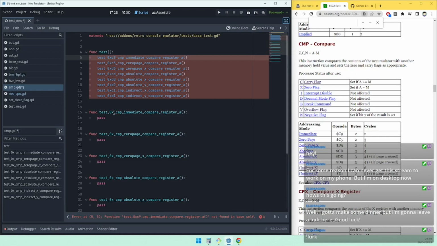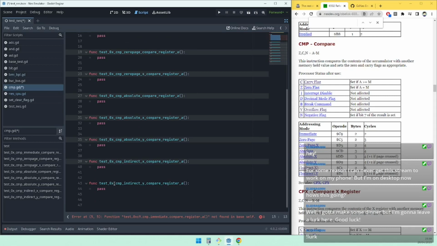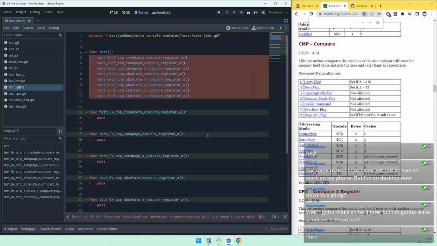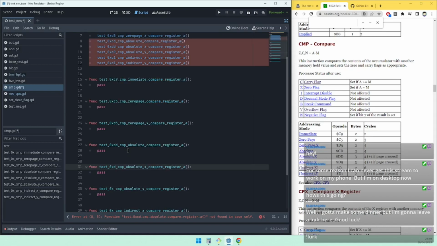Okay, awesome. Now we are going to put the same here. Oh, it didn't work. Okay, one by one, I guess. C9, C5, D5, DD, D9.